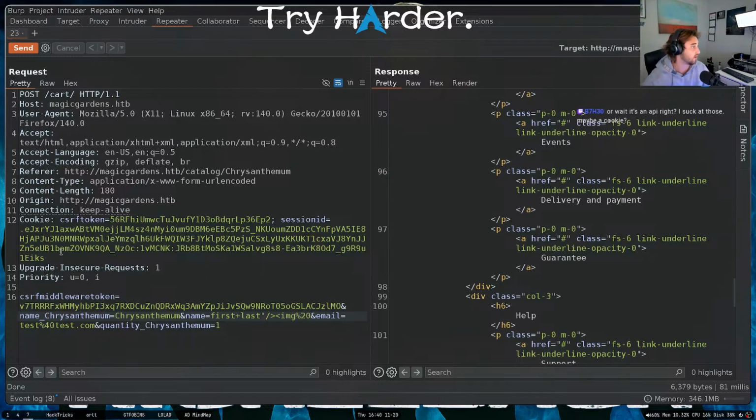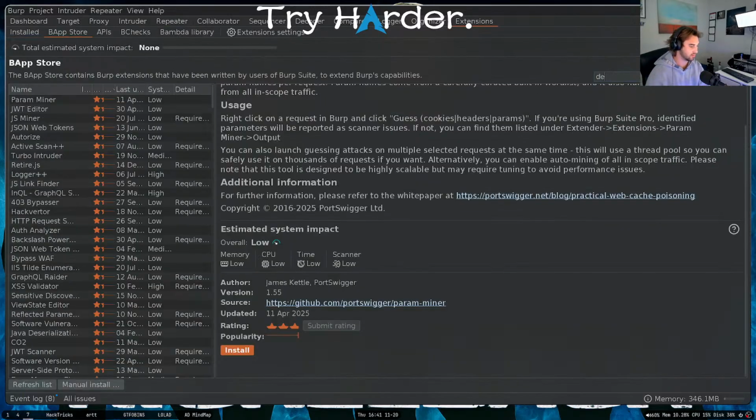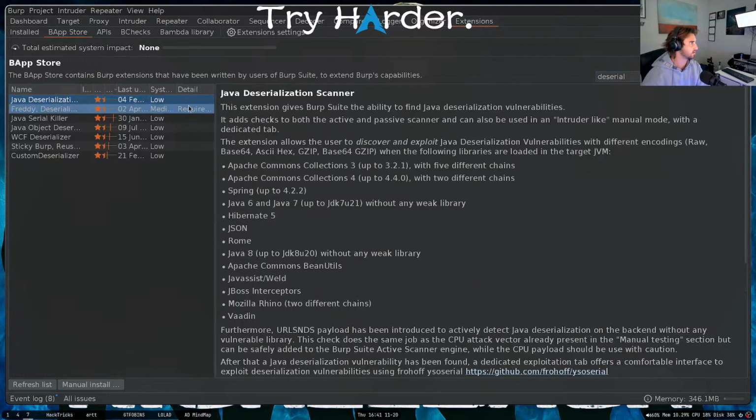Yeah, well, the cookie here looks like a PHP object. It's serialized too. Let's go deserialization.